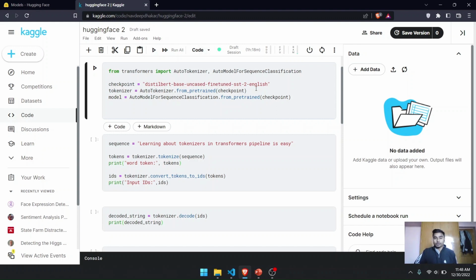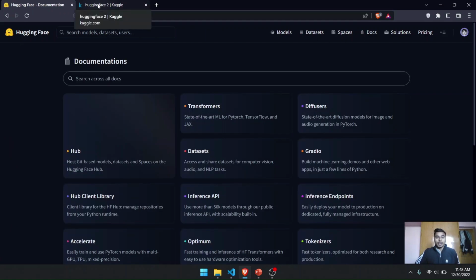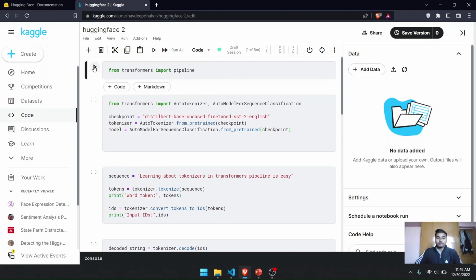So we are going to use it, and with the help of it we are going to use a sequence classification model for this. There are multiple models, and you can read about this in the HuggingFace documentation. I will put a link in the description. After that, we have imported the model that we want to use. We want to use this SST2 English model, which is a DistilBERT base. So we are going to use this model, and we are going to use a tokenizer based on this model. This is what this whole code is doing. So let's just run this code.